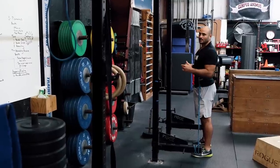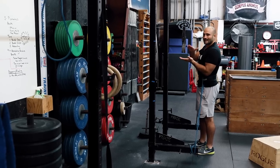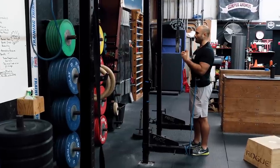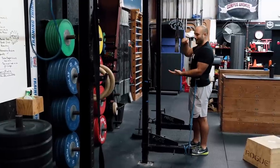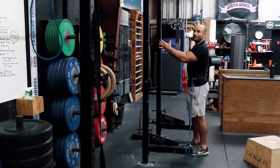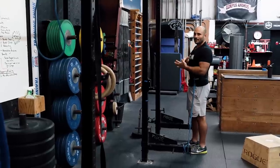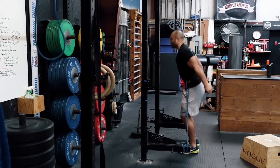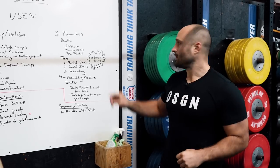And then the last is rebounding jumps. The goal when you're doing rebounding jumps is to minimize the amount of time you're on the ground. So if you think about a bunny rabbit, when they jump and land into their next jump, when they're taking off, their Achilles tendons and their legs basically spring load really quick, and then they absorb that and jump forward. So you wanna have that same mindset that the second your feet hit the ground, you're thinking to go back up in the other direction. So vertical jumps would be here, there. So that was number three, plyometrics.